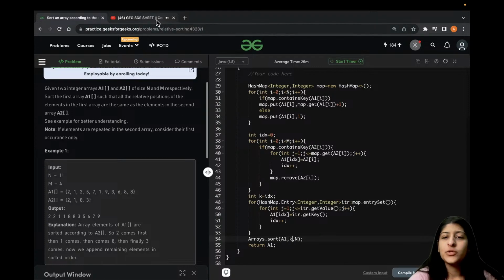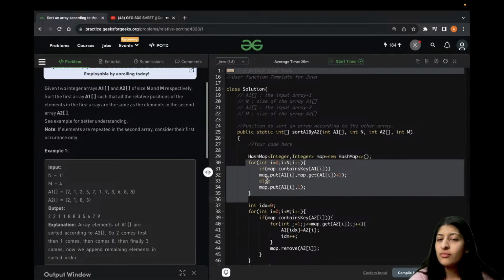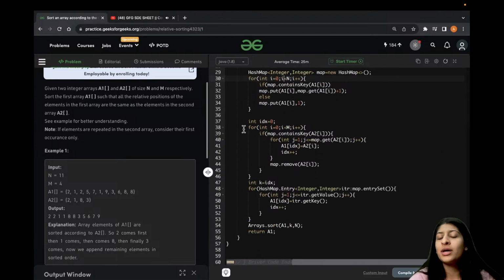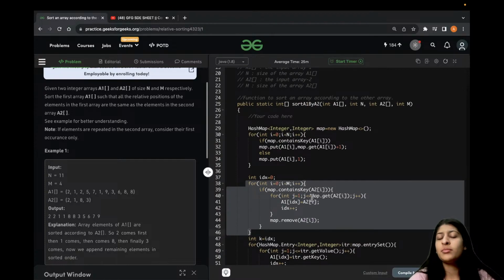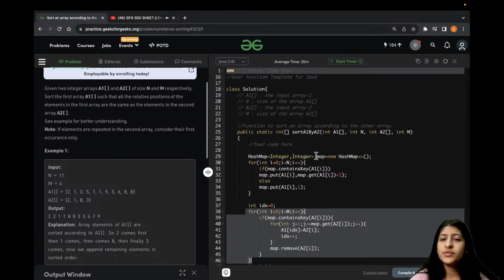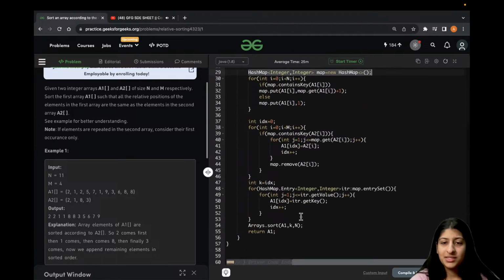And that's all. So for time complexity, we are iterating over your a1 in one pass, that is O(n) time complexity, then over another array of m length with O(m) time complexity, total time complexity will be O(n) plus O(m), so m plus n, right? And since you have used this hash map to store the values that are present in A1, it is O(n) space complexity and O(m plus n) time complexity. So that is all about this problem.